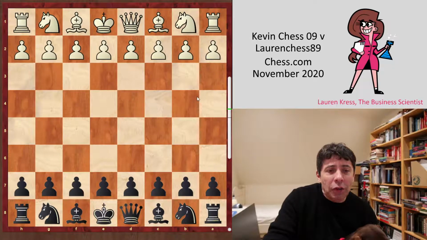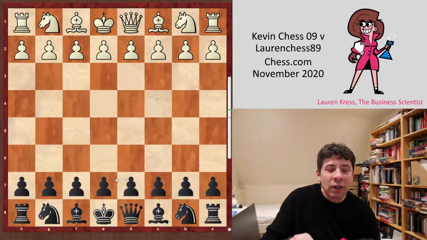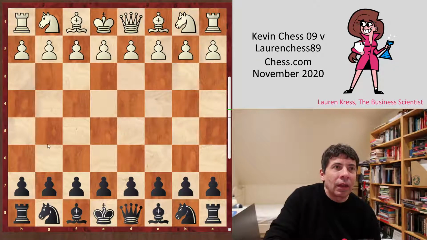So what we're going to do is go through this game. Lauren is playing black, so white has a slight advantage from the very beginning. She is also, as it happens in this case, 250 rating points lower than the other person. So it's a challenge for her. Let's see how she rises to it.